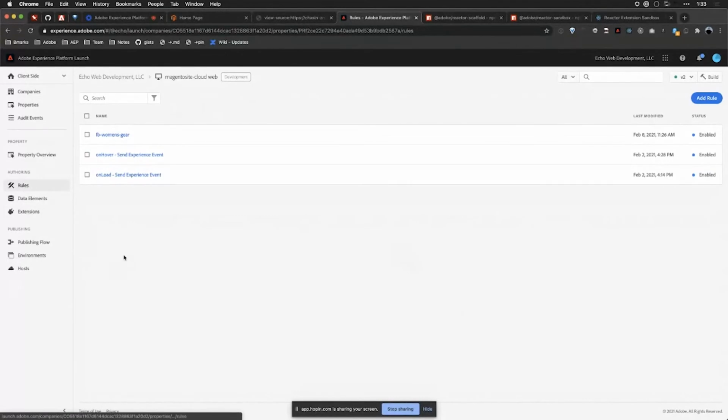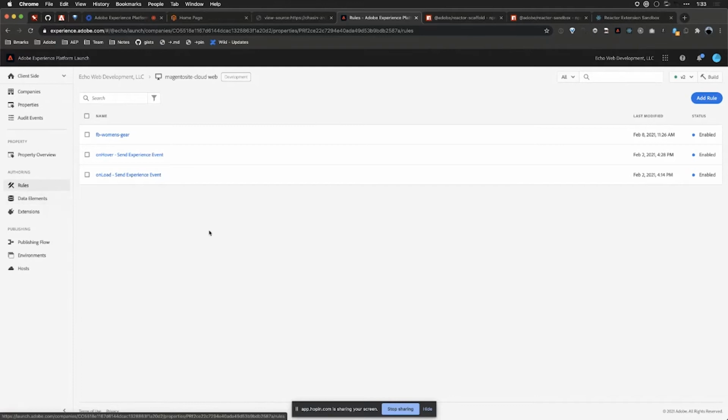The rules is the other major area of the system that people generally will spend most of their time in when they're working day-to-day in Launch, because they're adjusting their data collection as their campaign results come in and as their tracking needs change and as their visitors and their sites change. Of course, we all need to adjust what we're doing online. And that's one of the reasons tag management systems became a product category in the first place, because we needed a way to make it easier and more efficient to alter the data we're collecting and the marketing campaigns that we're running. We need to adjust as we go, as the results come in.